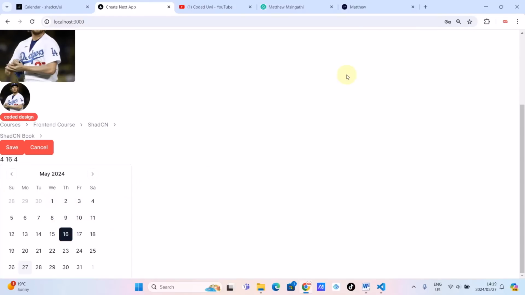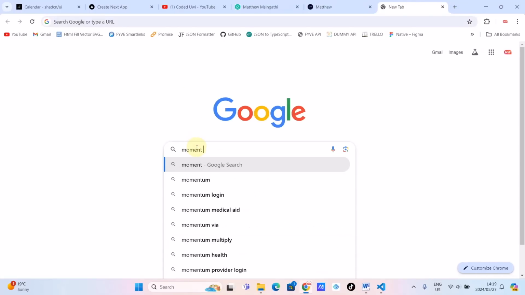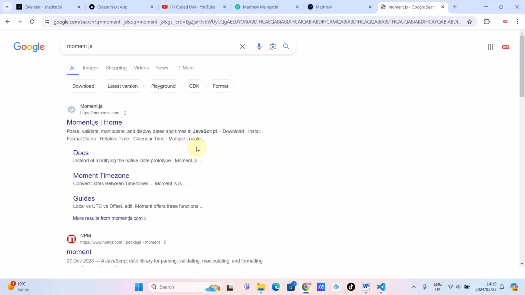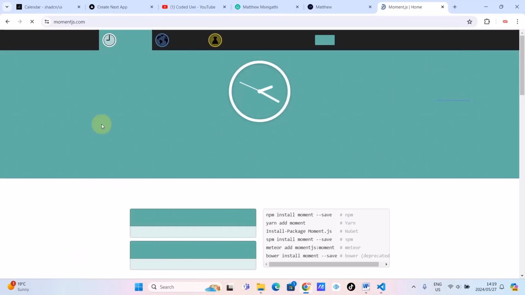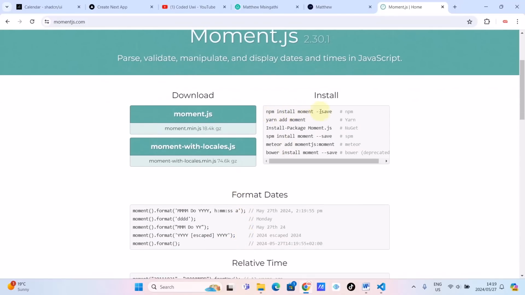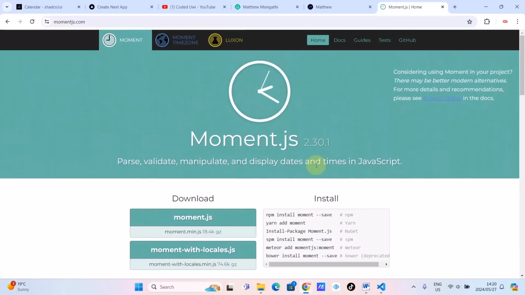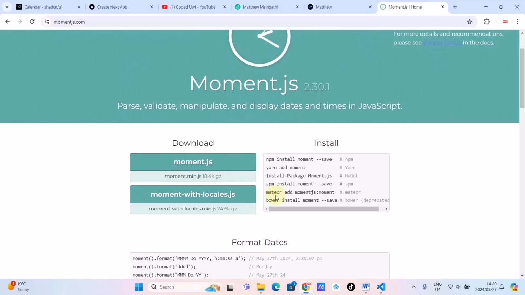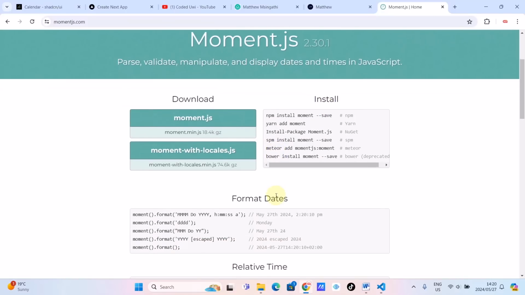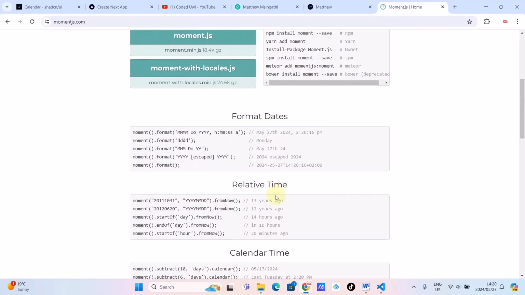So remember what I said. I said there's a package that I know, which is moment.js. Let's see. Do they have an npm package? npm install moment --save. Okay, this is yarn. So what I'm going to do, I'm going to make use of that. We're going to use that calendar in conjunction with moment.js and see what we can create. Remember we said we're going to get the date difference in terms of days.